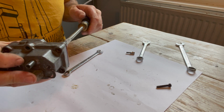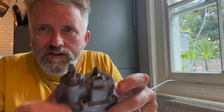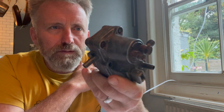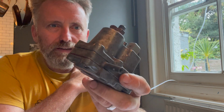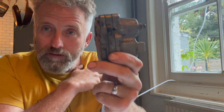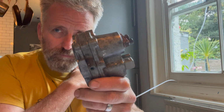And I shan't bore you with the rest. So that ends the episode on this little chunk of metal. Before I started, I didn't realise quite how important it was to the whole thing. Choke, enrichment, kind of making that fuel distributor work. Anyway, it's ready to go back on now and set the pressures, and hopefully the car will run fantastically now that I've applied my precision methodologies to it. We shall see.